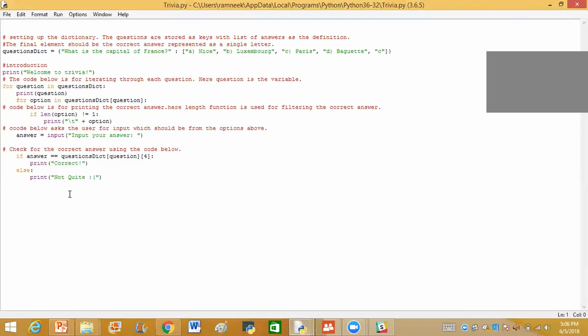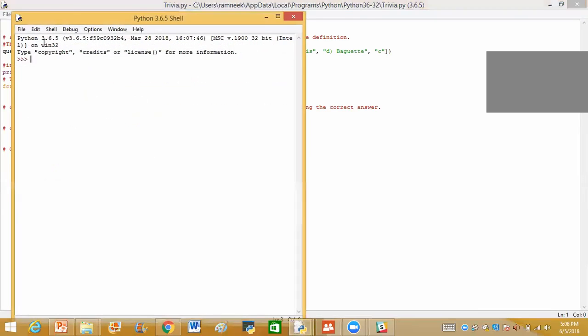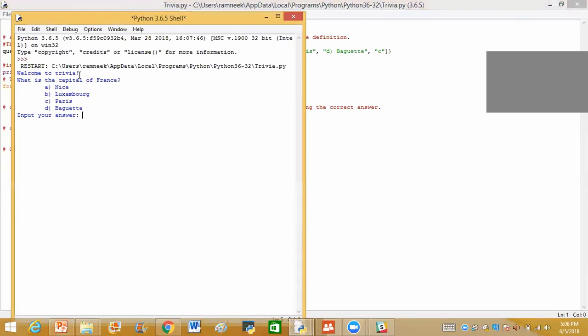Okay. So I am going to run this and we'll see how it goes. Welcome to trivia. What is the capital of France? We've got these in strings A, B, C, and D, and C is the correct answer. We've got that on the 4th index, starting from 0.